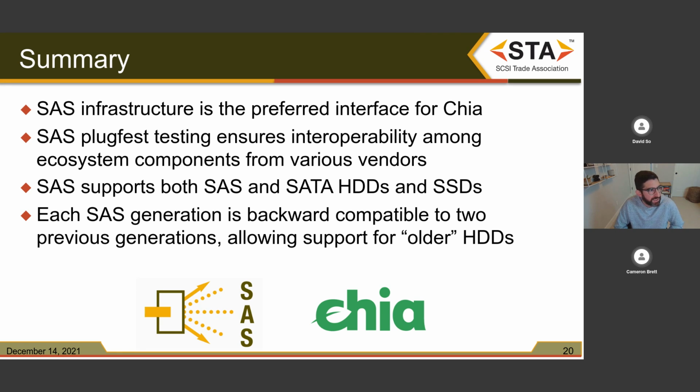And I hope that SAS does get some more consumer oriented things. I would love to see a JBOD in the future from some vendor that is more amenable to someone's home, not enterprise class, with a heavy chassis and EMI protection and all this stuff. It's just not needed for a house. But SAS is really useful for that. Hooking up a ton of drives with one cable is a lifesaver, and it's absolutely required.